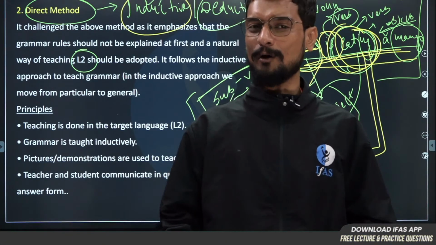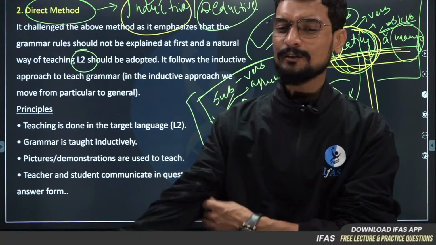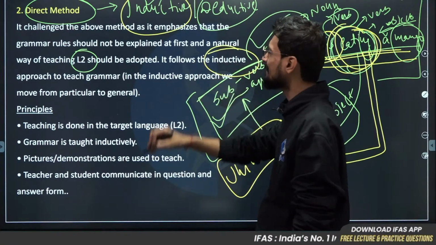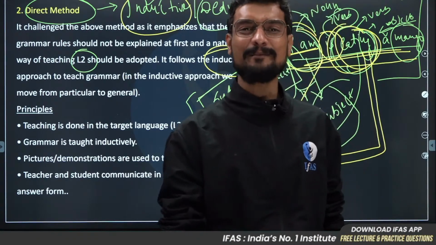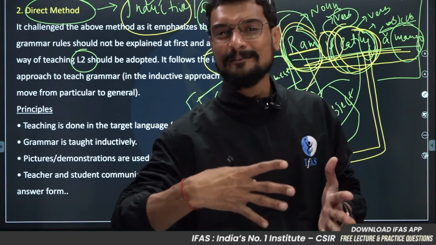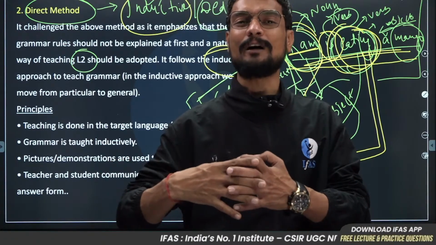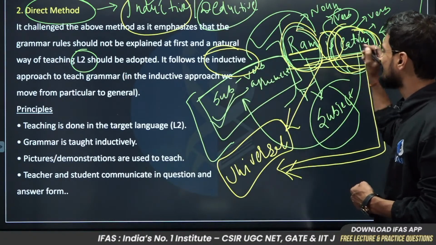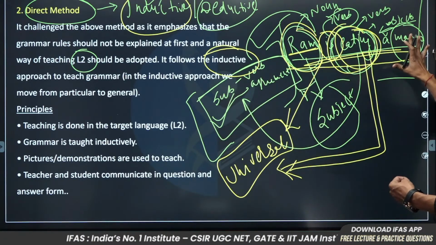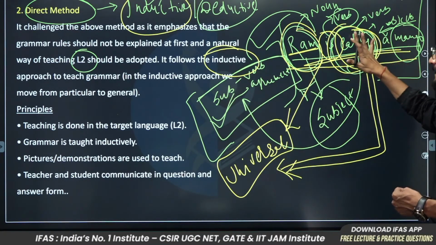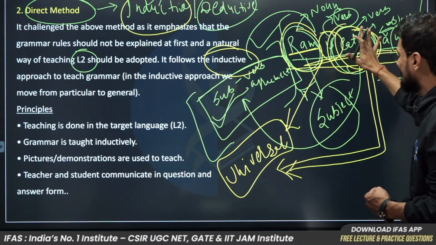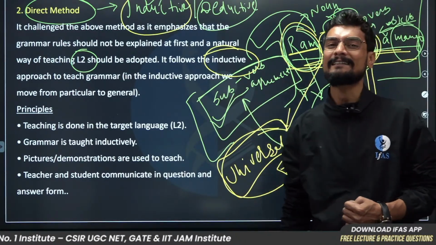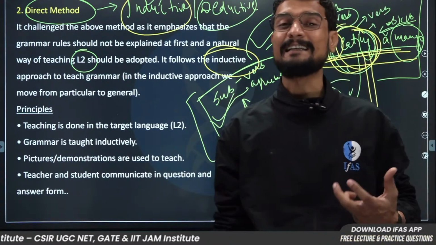We all know, bottoms up. So the correct answer in that sense will be that the direct method is inductive in nature. It means it will invent something, then from there it will try to apply it to the universal. For example, in this sentence, first of all I have written down a particular sentence, and I am trying to understand this language through the universal idea of grammar that is there. This is called the inductive approach.